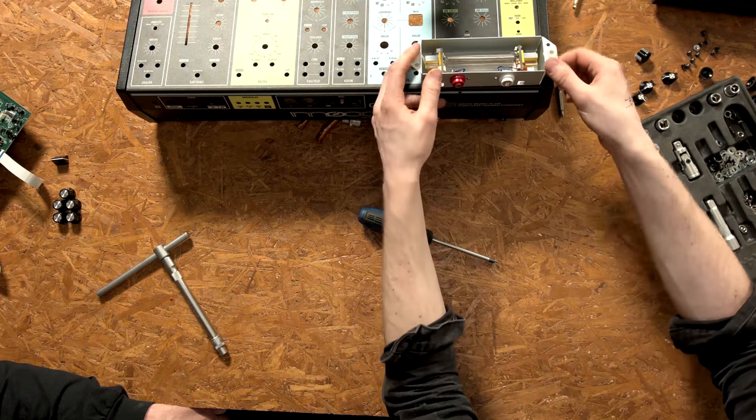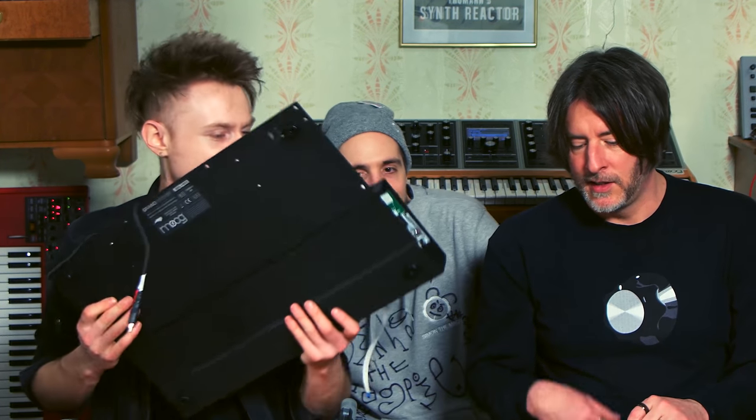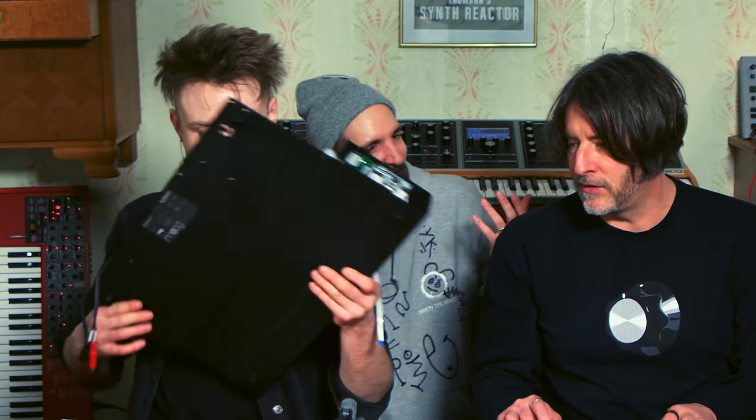So if you own a Moog Grandmother and you want to add a little mod, just get out a bit of gaffer tape and stick it right there on the back. We've dismembered this Moog. The final piece of the puzzle is the key bed, which is nowadays pretty down to a T. You'd be struggling to find a bad key bed on a modern synthesizer, unless it's mini keys. This one's got quite a bit of tension — the springs are pretty strong and it feels like you're fighting against it, which is good. Everything about this is hefty. If I'm not punishing the keys, I don't feel like I've earned the music.